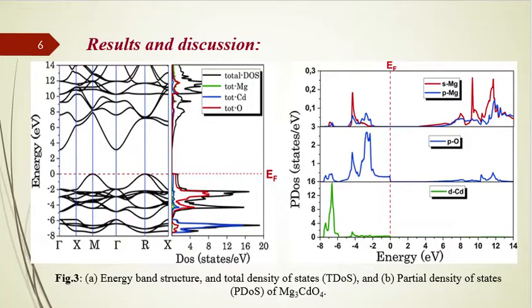Figure 3 shows the electronic properties of the studied system: the band structure, total density of states, and partial density of states. The analysis of the electronic properties indicates that this compound is an indirect semiconductor from R or M to gamma points with a band gap of 3.13 eV.